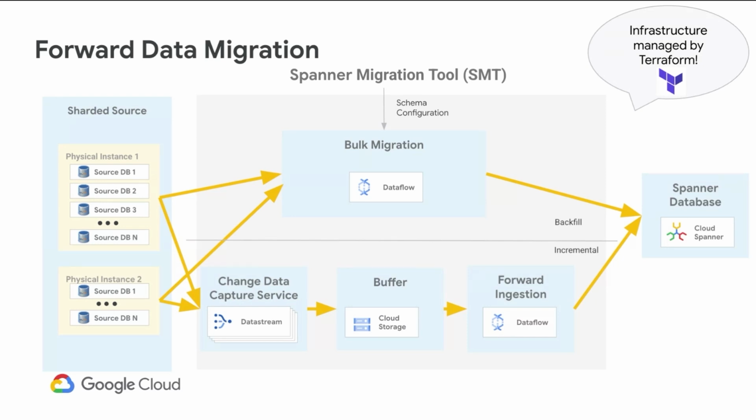This is a streaming migration pipeline set up automatically by the Spanner migration tool, which helps customers live replicate the data from source to Spanner with a low latency. We do this by setting up change data capture on your source database, consuming the change data capture, and then applying it to Spanner in an eventually consistent manner. The end result of the forward data migration is that you have all of your static data migrated to Spanner, and you have a live replication pipeline, which is writing all the changes that are happening on your source database to Spanner with a low latency.